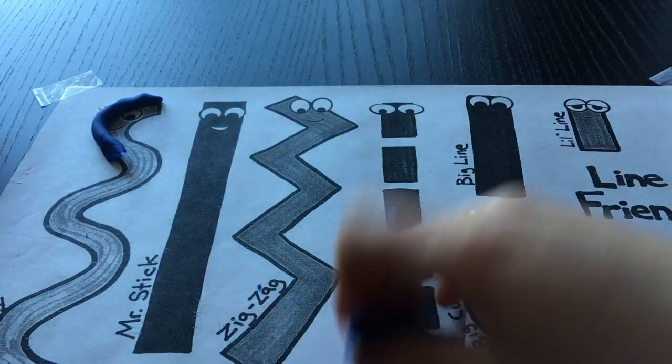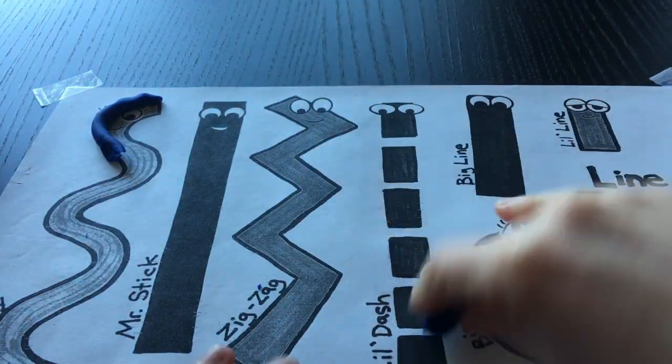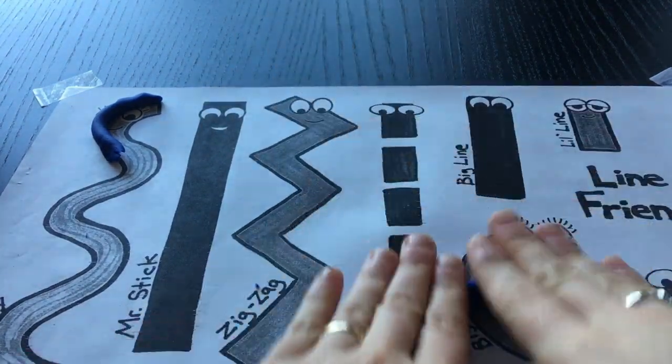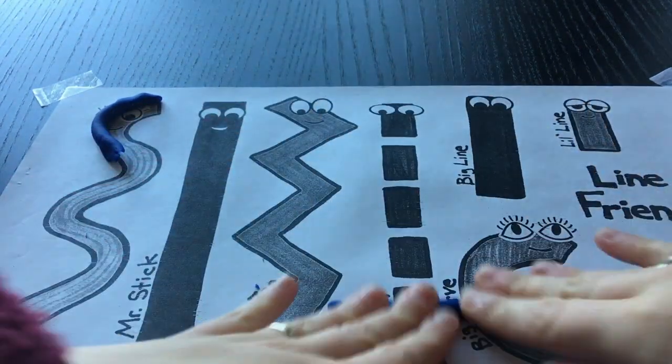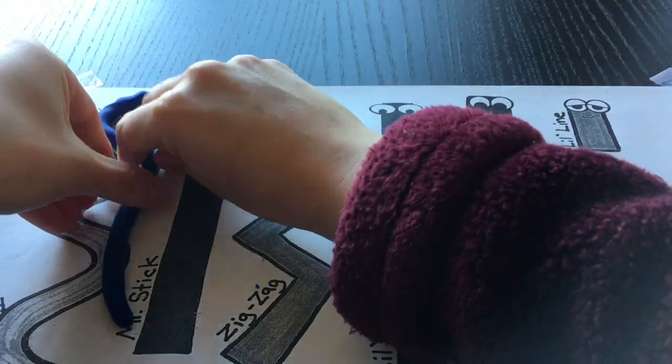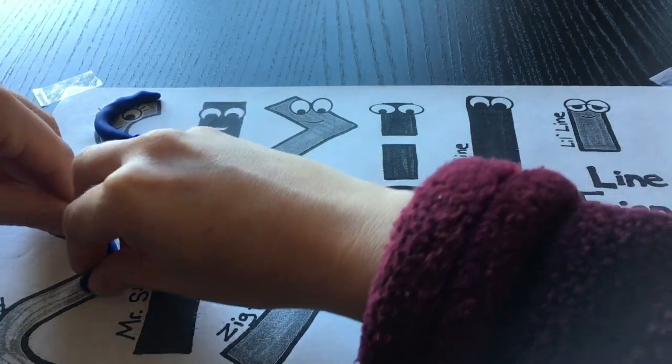Get another piece and squeeze it, squeeze it, squeeze it. Just a little piece is fine. And then you're going to roll it. Roll it, roll it, roll it with your flat hands. You can even use two hands if you want to. You're going to use that coil. That's a big kid artist term. To bend it so it goes on top of your line friend. That's Miss Phoebe.